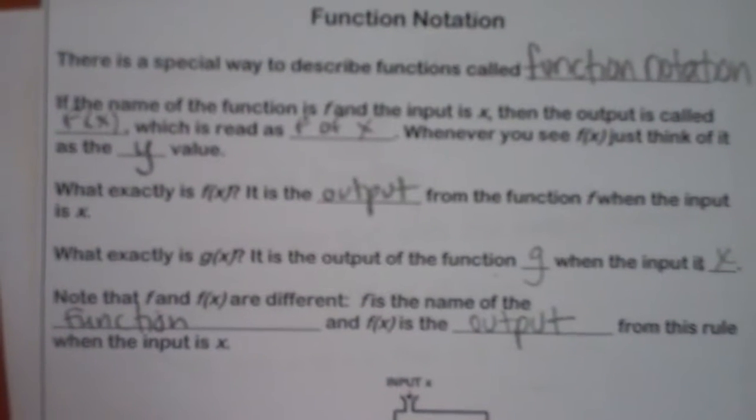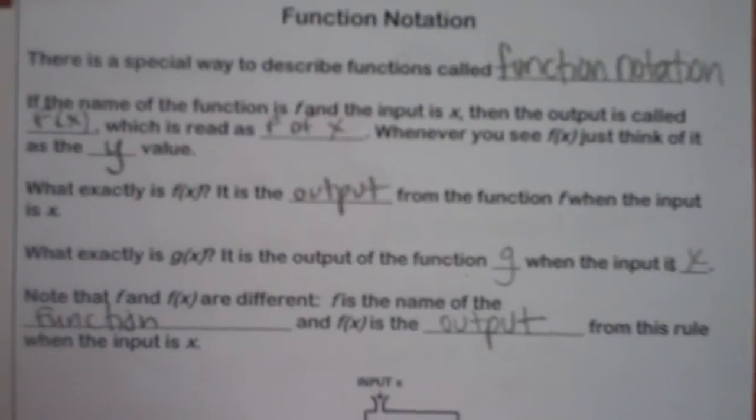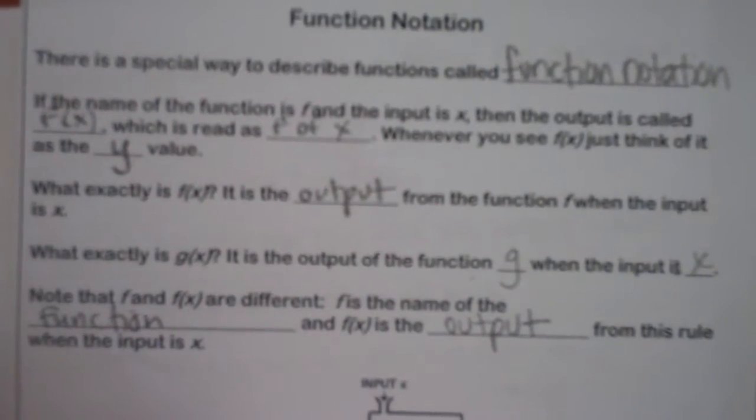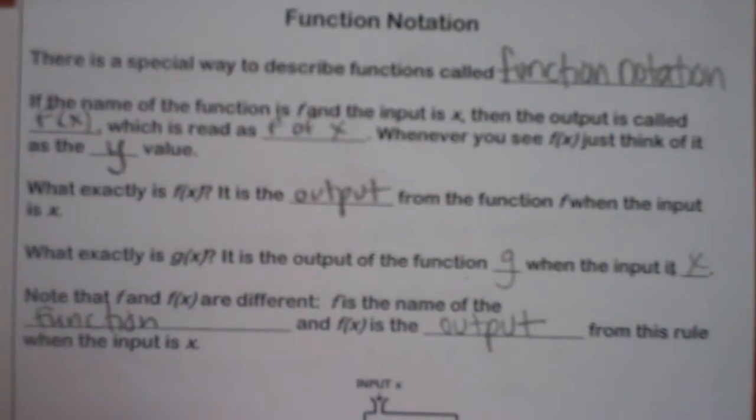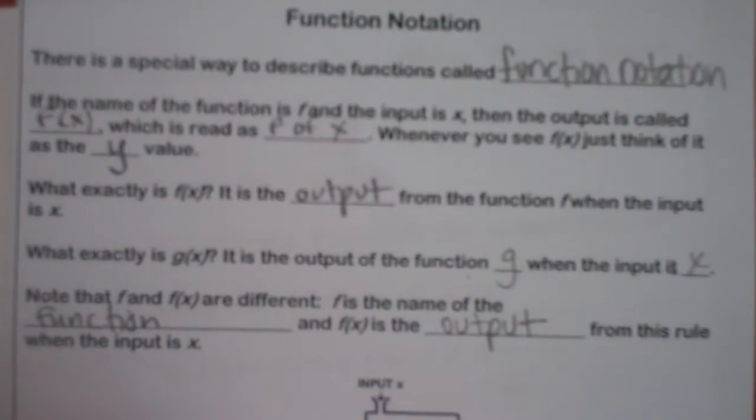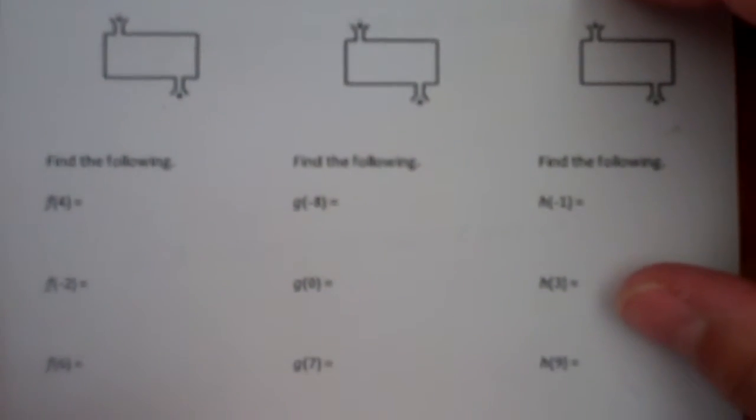Next is going to be function notation and evaluation. Now, we did this in class, and here's what we wrote in. I'm not going to read it. You can pause it to read through it. If you weren't here in class, you can put in the missing words because we went through and filled in the missing words in class. So you may pause this video here if you need to fill it in. If not, we're going to be going down here.